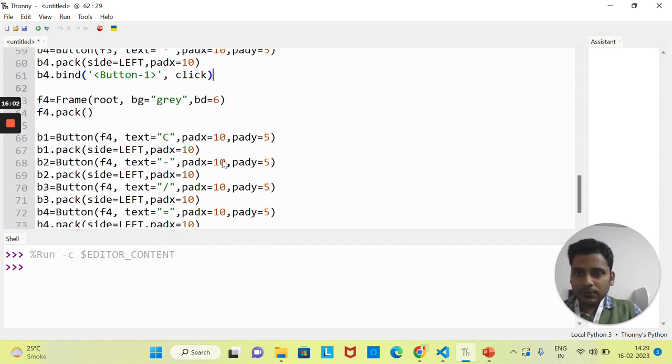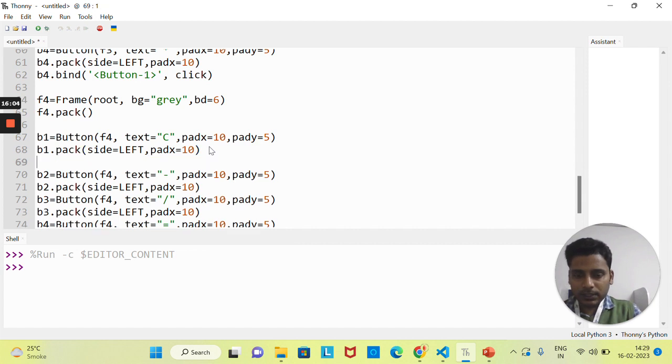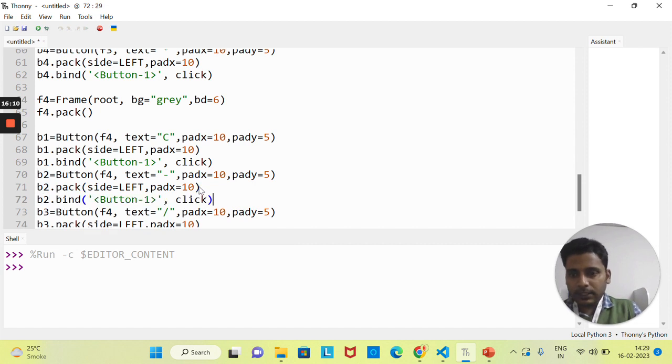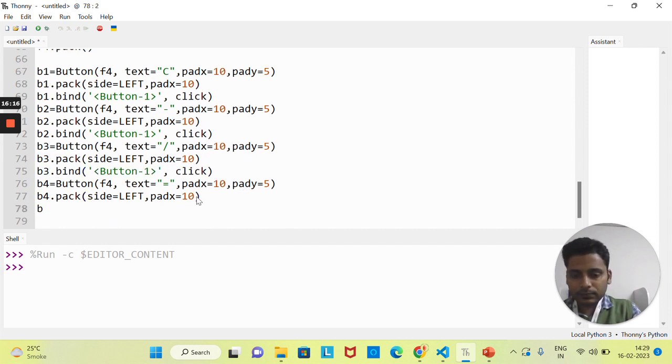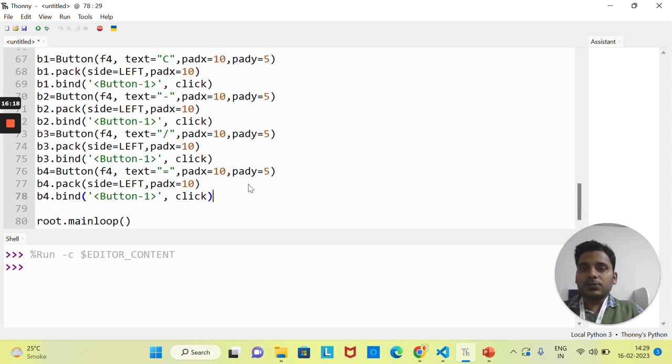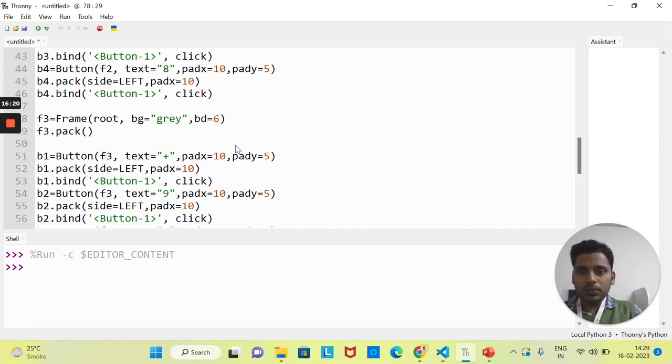Here also we have some more buttons, so I'll do B1 dot bind, and then B2 dot bind, B3 dot bind, and then B4 dot bind, right? So we have bound all the buttons, right?